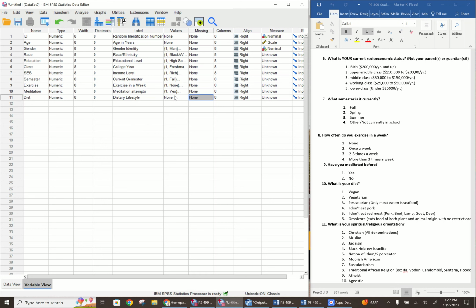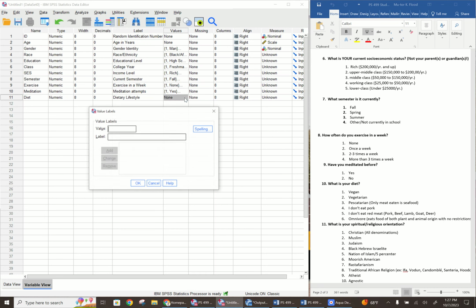And we're going to go to values and press on those 3 dots and put in the different kinds of diet that respondents could have answered. So a value of 1 represents vegan. Press add. A value of 2 represents vegetarian. Then we're going to add.